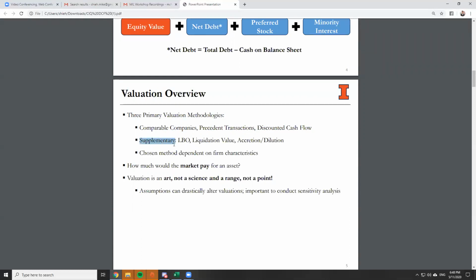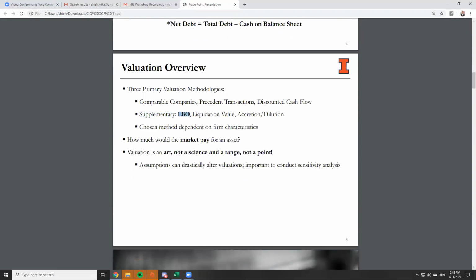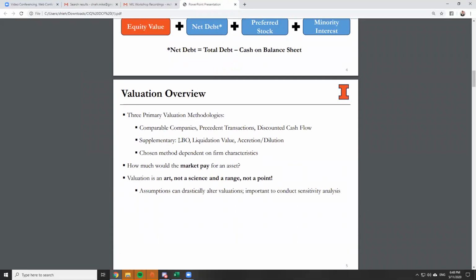Some other valuation methods that are quite common are the LBO, or the leveraged buyout model. And this creates a floor for the valuation. So usually valuations don't go much lower than an LBO. The precedent transactions tends to give a pretty high valuation. So does the DCF. The comparable companies fall somewhere in the middle. Accretion dilution model basically calculates whether or not a company's earnings are going to be accretive or dilutive, if their EPS is going to go up or down after they buy or merge with another company.